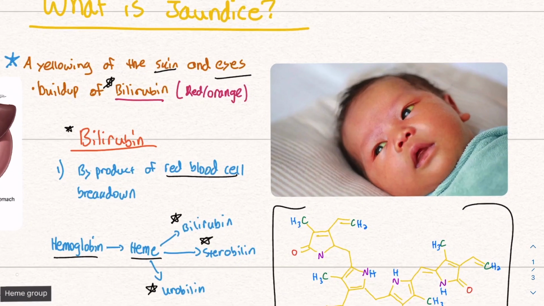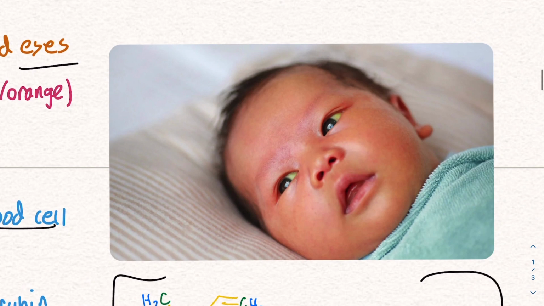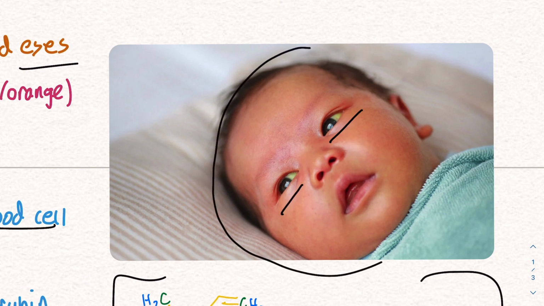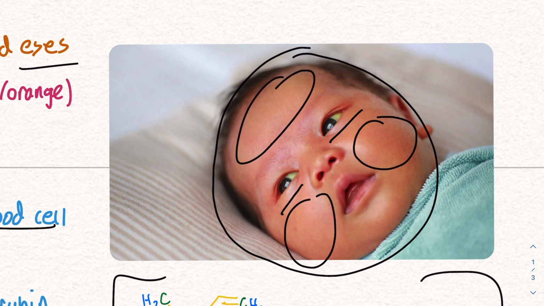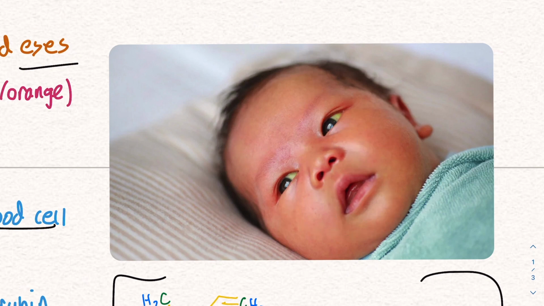And I want to show you guys something real quick. So this is a little baby. This little baby has jaundice. You can tell because there's some yellow in their eyes. And if you look at the skin, it has this yellow tint to it. These are classic jaundice symptoms. If you pause, you can kind of see what I'm talking about. 80% of babies have jaundice. Most of the time it resolves on its own. We'll talk about the cause of that in a little bit, but I just wanted to give you an example of what this looks like in infants.